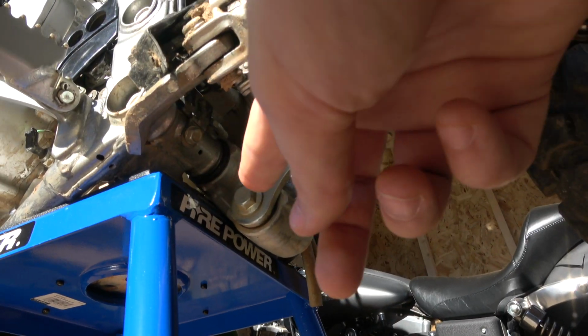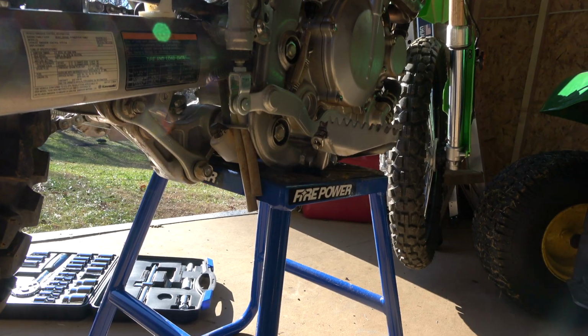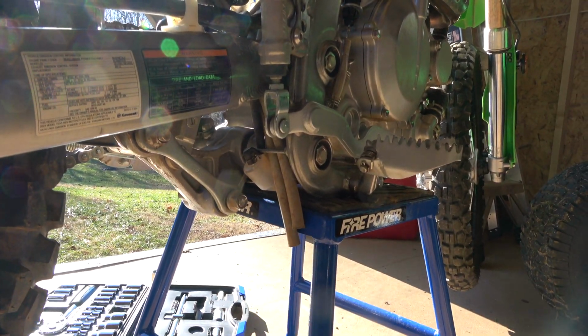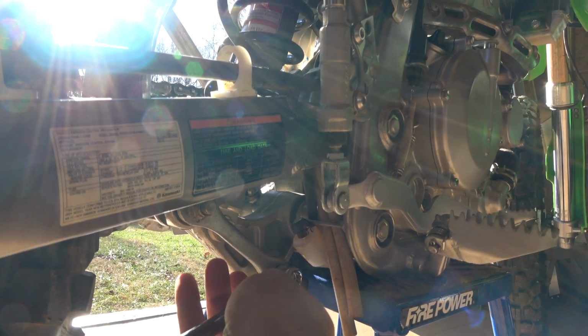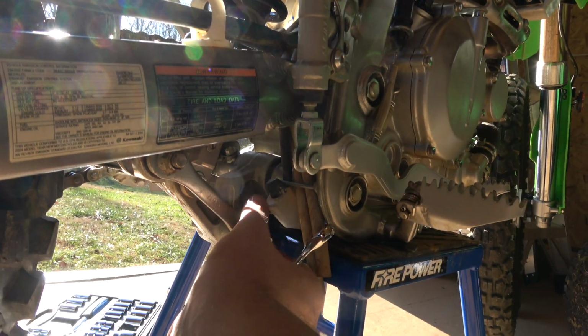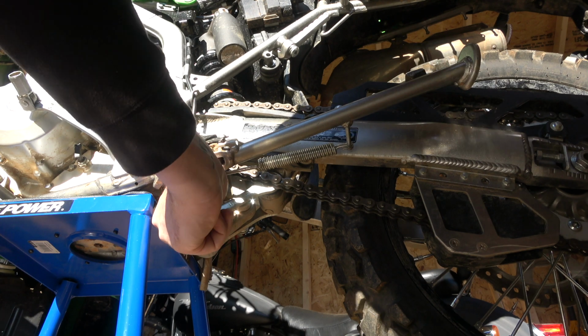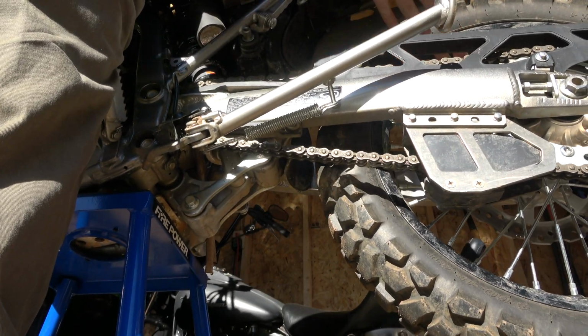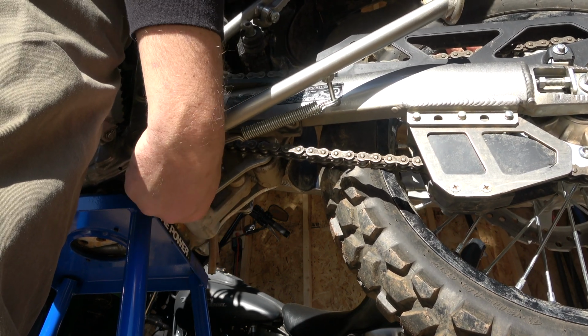We'll start things off with taking this bolt off right here. So you go around to the other side of the bike and there's a 17 millimeter nut. So you just got to unscrew it all the way. I already had mine loose. Go back to the left side of the bike and you'll see that the bolt doesn't want to come out. Super simple, all you got to do is lift the swing arm and the bolt comes right out.